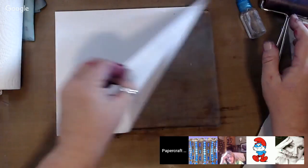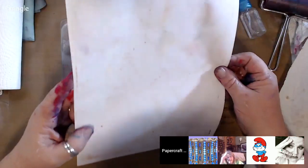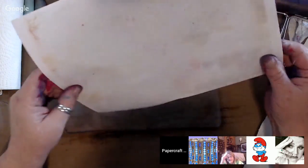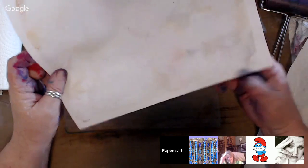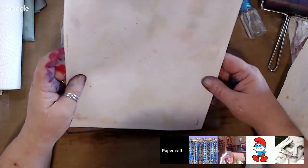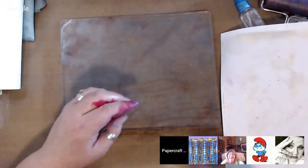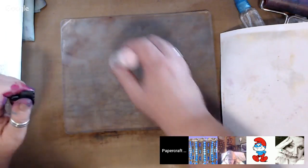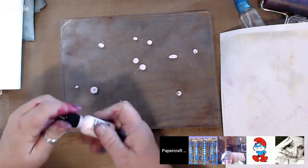Got my shrimp out. Thawing. Very, very muted. That looks like a throwaway to me. This? Yeah. You like it? I do. Because I'm not done now. I'm not done yet.